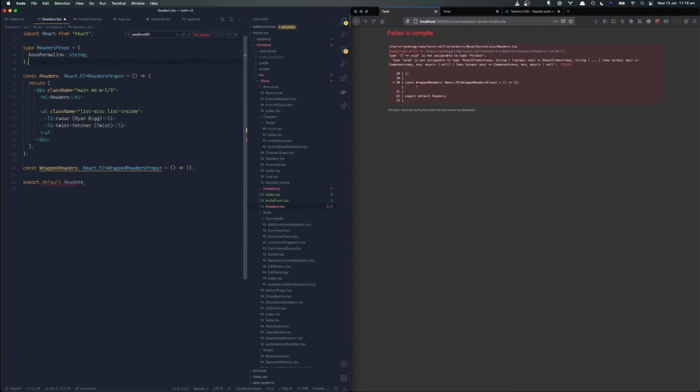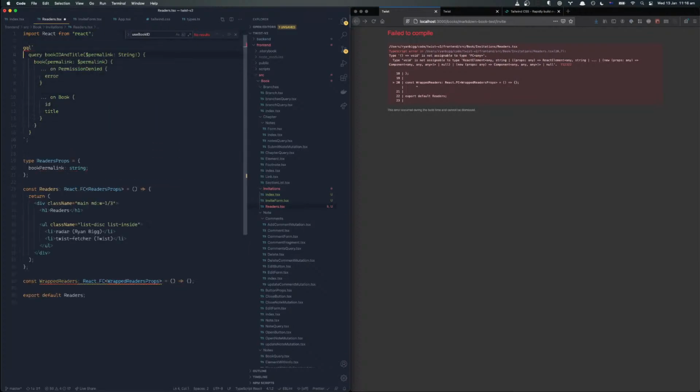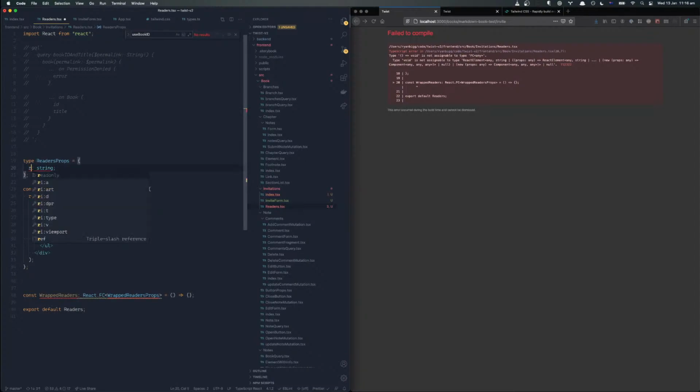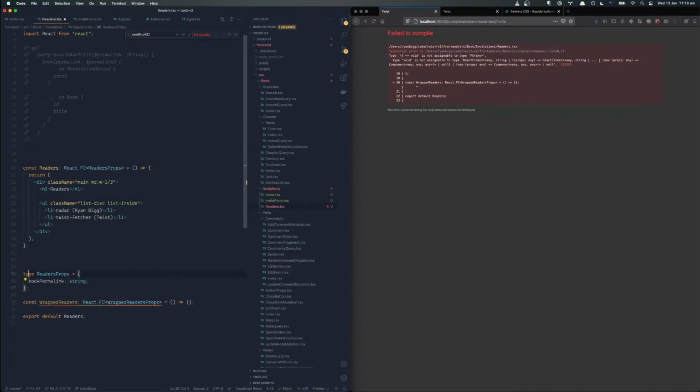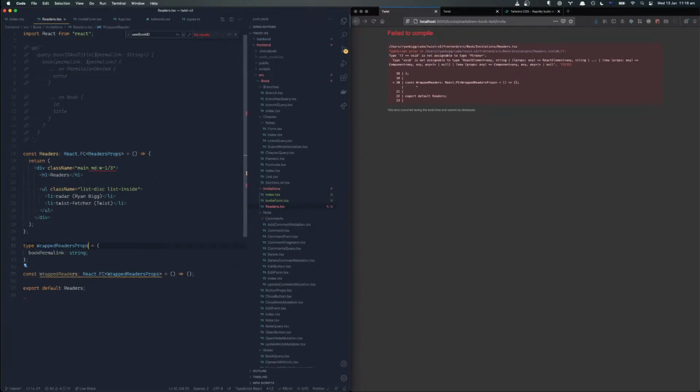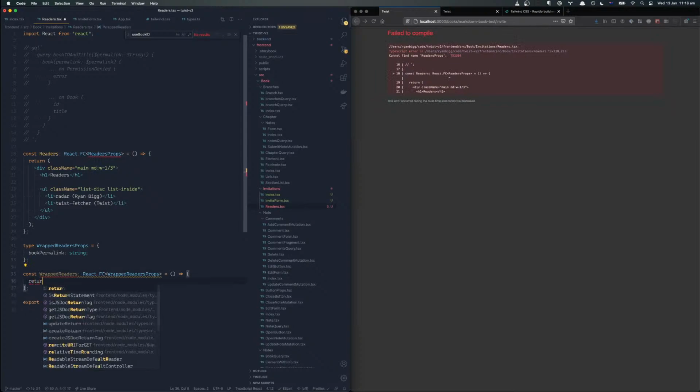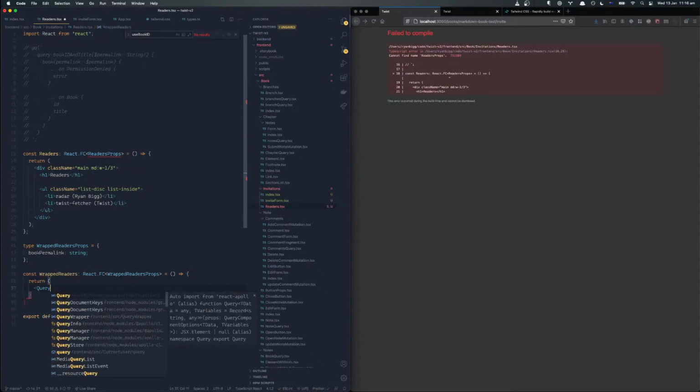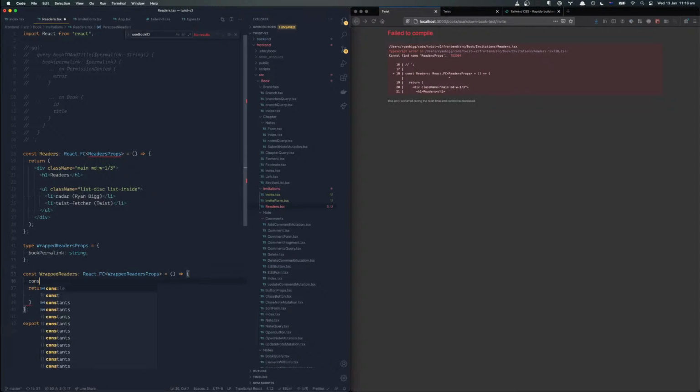I guess if we're following that sort of pattern here, what we'll do is this, and we'll build a query eventually for this wrapped readers component. This takes in that book permalink. So this thing doesn't really take in, like, it takes in readers here. It will take in a list of readers. So really, this is now wrapped readers props, readers props, which takes in that. This then returns a query. No, it doesn't. It does.